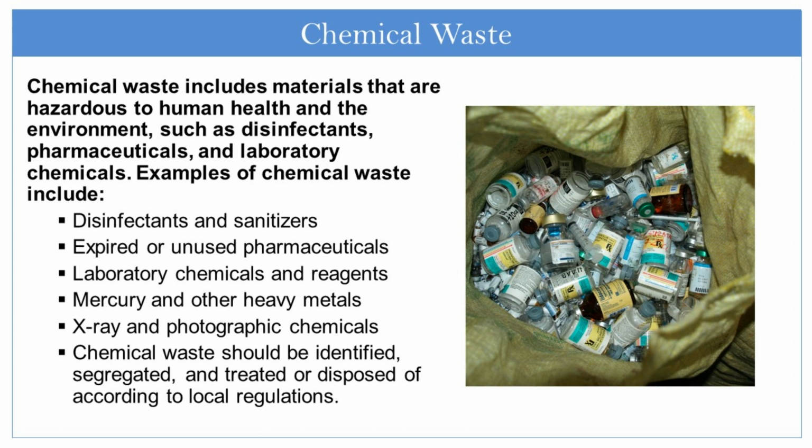Then there are many reagents and chemicals which are used in the labs for different reactions and different kinds of tests. Then mercury and other heavy metals are also found, like thermometers which have mercury. There are also discarded batteries which have lead in them. X-ray and photographic chemicals are also chemical waste, and chemical waste therefore needs to be identified, segregated, treated and disposed of according to the local regulations. For Pakistan, we have the Hospital Waste Management Rules 2005 and the guidelines developed under those rules. They are very explicit, and they give guidance on how to deal with different kinds of waste in the hospital.